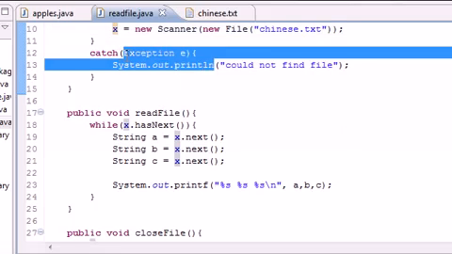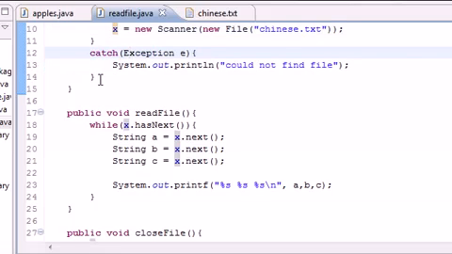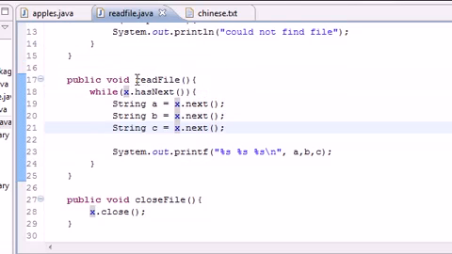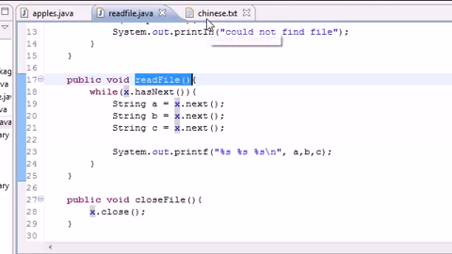This error handling is here because we programmed it awesomely, and we don't need error handling because we don't have any errors. And now we made a method to read the file, or pretty much read the data in the file.